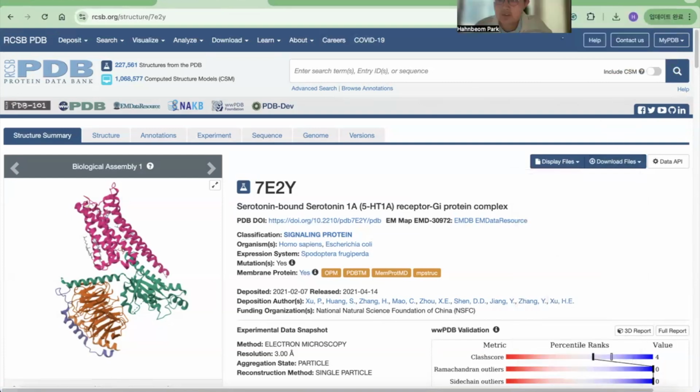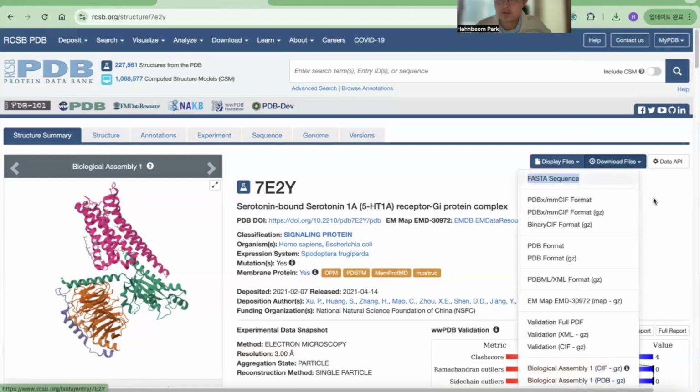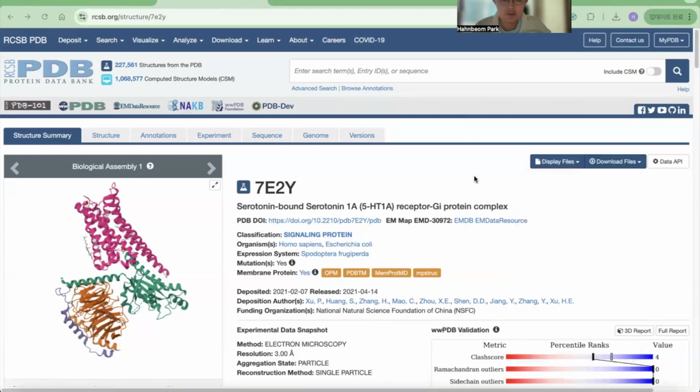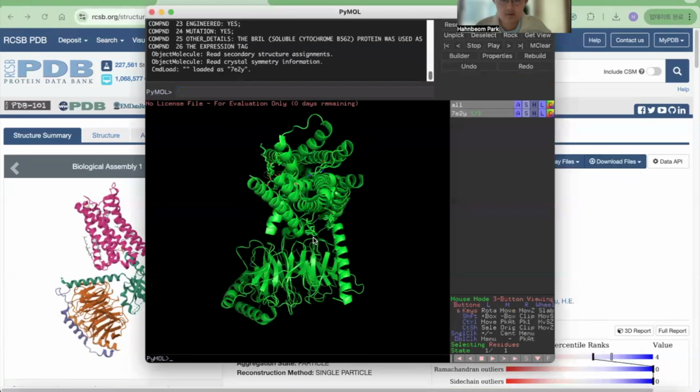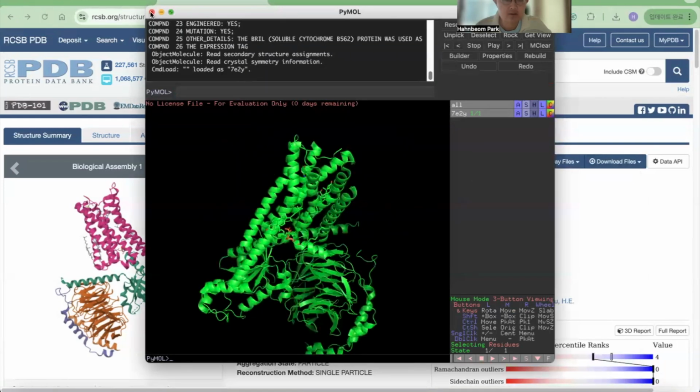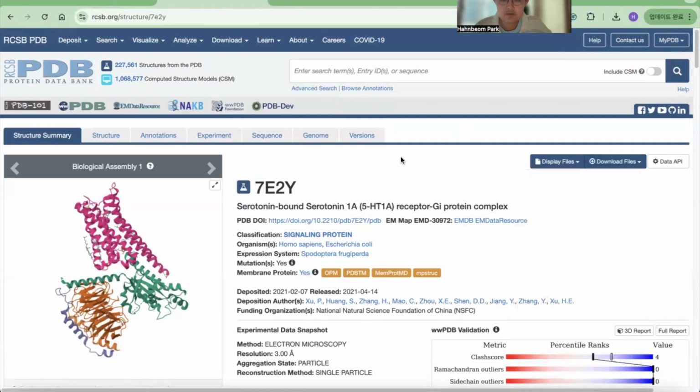And if you are familiar with using molecular viewers, then you can open that downloaded file like this using PyMol. Then you can take into a deeper look into it like this. But this is out of what you're going to learn today. So we'll just visualize in other ways.